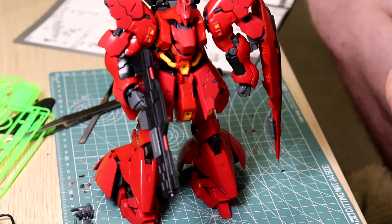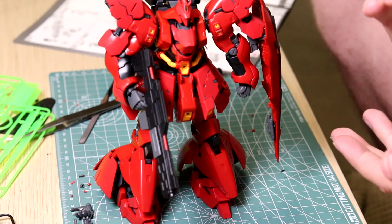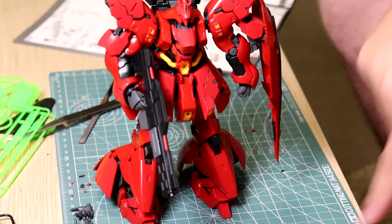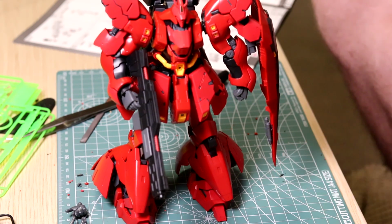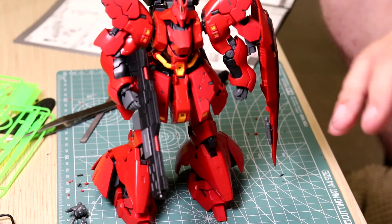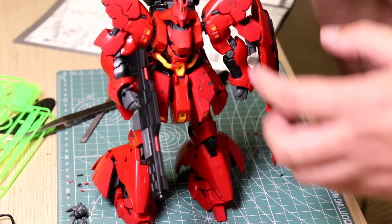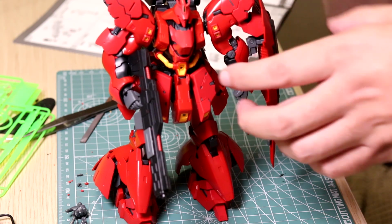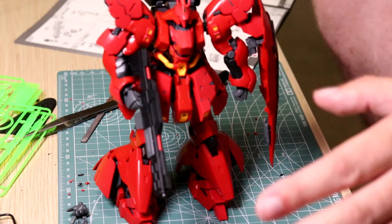So yeah, like the Master Grade, this one's going to get a really high score. This one's actually going to get a better score than the Master Grade. So the Master Grade used polycaps. This one does not. It only used like four of those internal framework parts that the Real Grades were notorious for, and they're on not quite so important parts like the shoulders and the waist. So that's really, really nice.